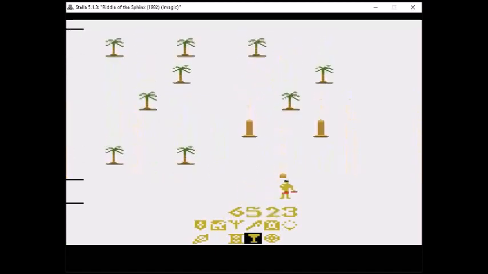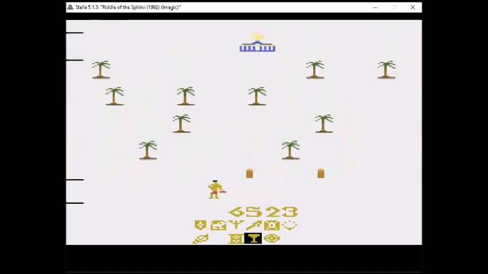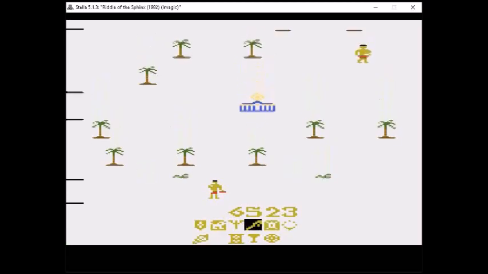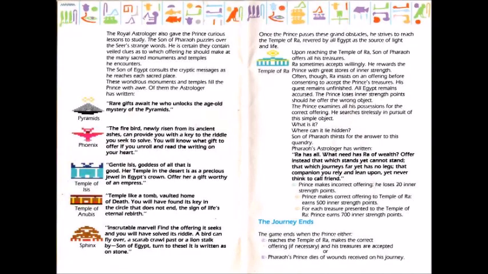Now, we're not going to get the best score possible because we got the... oh, there's the Temple of Ra. Now, it says, upon reaching Ra, son of Pharaoh... Okay, hold on a second. One quick thing. We're not going to be able to get the best score that we could possibly get because we lost the crown for Isis. So, main thing there is keep an eye on your stuff and don't let yourself get robbed.